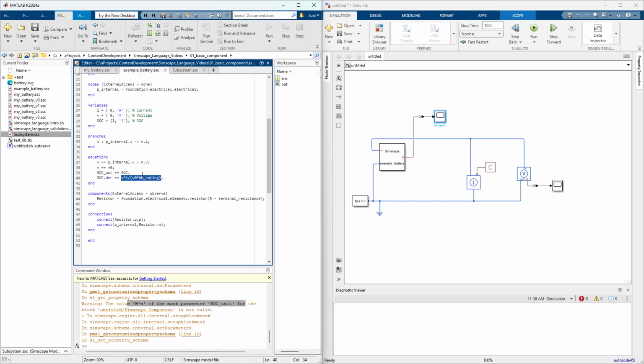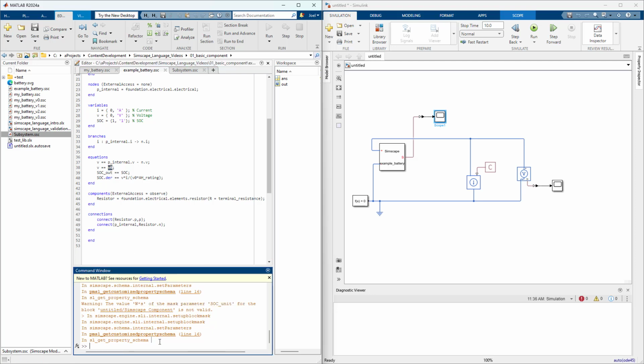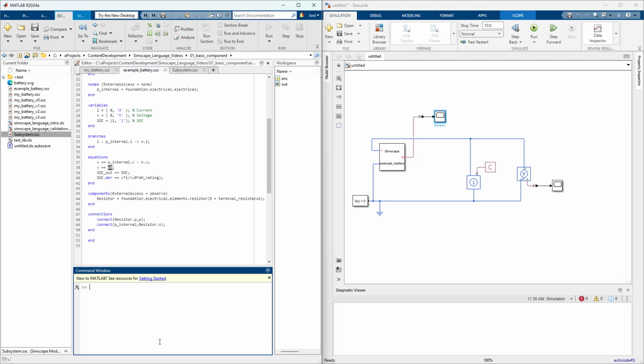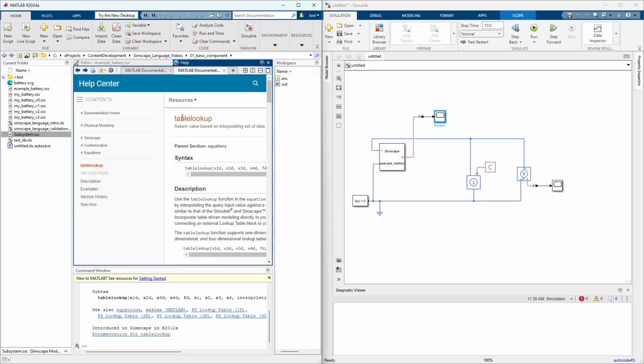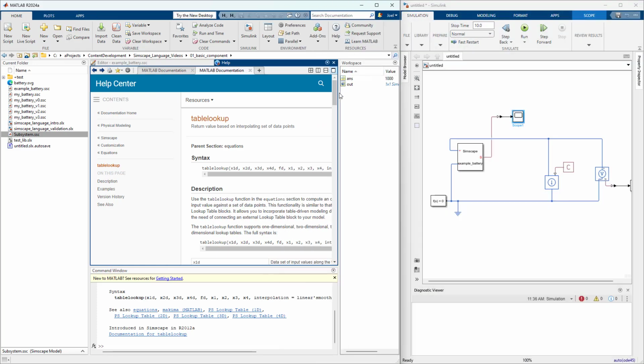The final piece I have to do is that SOC still doesn't affect anything else in my model. So instead of this constant voltage, I have to have SOC control what my voltage is. So I've got this table lookup right here, and this is just a lookup table in Simscape.